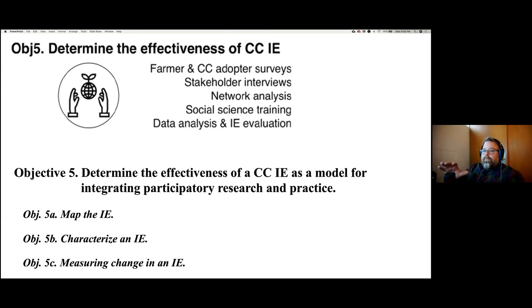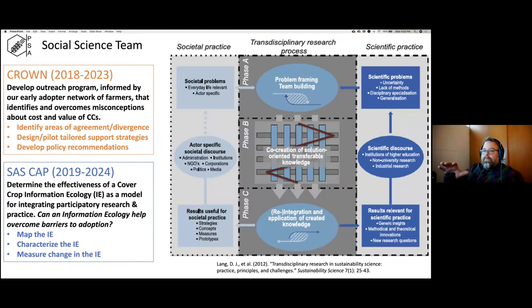Lastly, a big part of our effort is integrating with social scientists. They're a key part of everything that we're doing, both from the design of these research projects to working closely with farmers and consulting on both our theory of change and how we're going to actuate that, and whether or not our practices are resulting in such. And so here's a little bit more detailed schematic from our social scientists that I know I'm going to do a terrible job at describing.